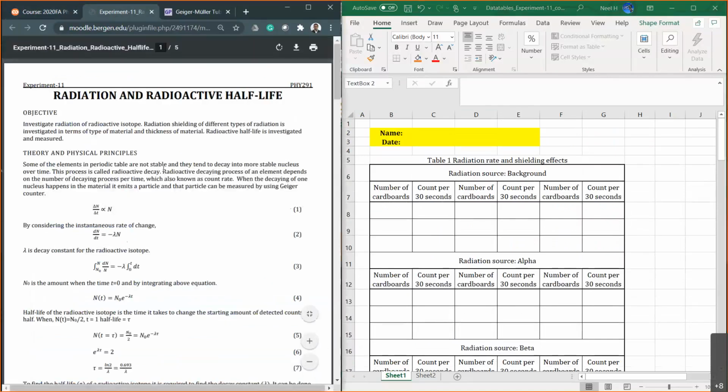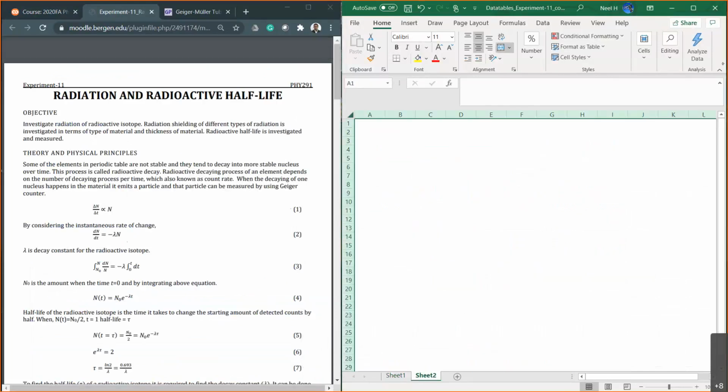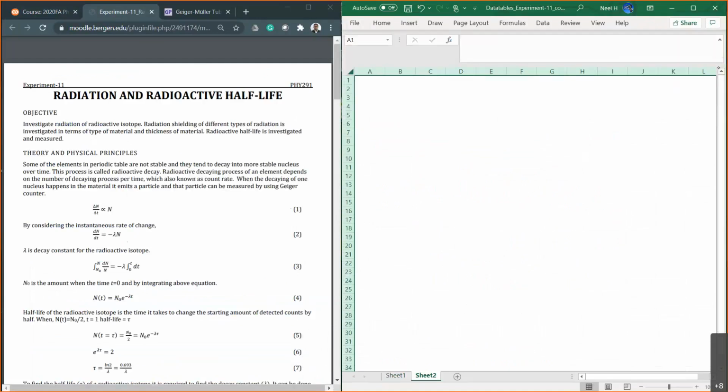What we're trying to understand is radiation, radiation shielding, and the half-life. Those are the three objectives. In terms of radiation effect, if you take a look at the periodic table, most of the materials are stable in terms of the time scale we generally talk about, our frame of reference. But there are certain elements in the periodic table that are actually very unstable in nature.